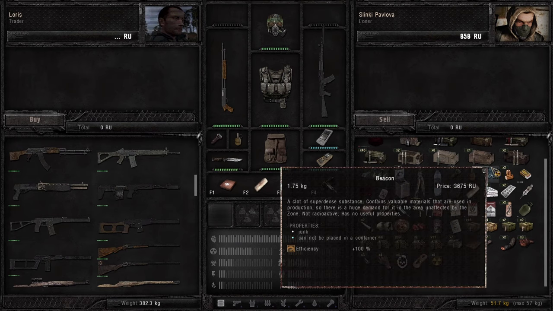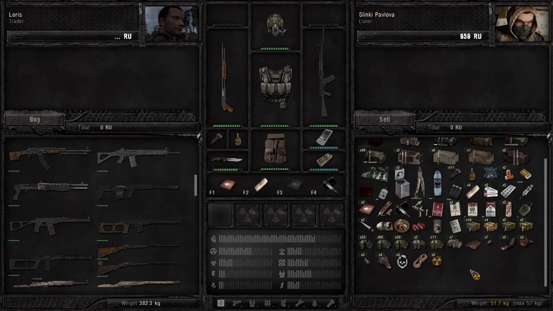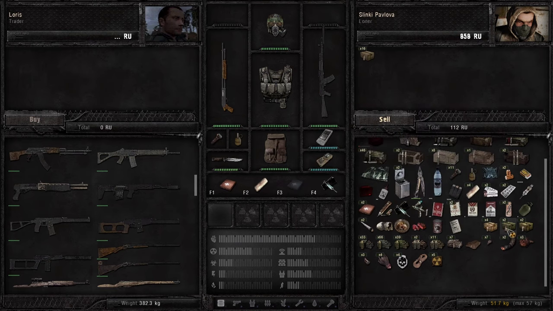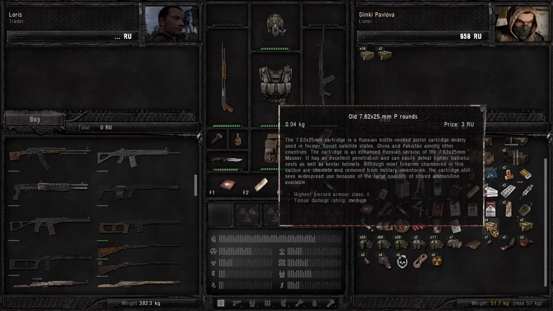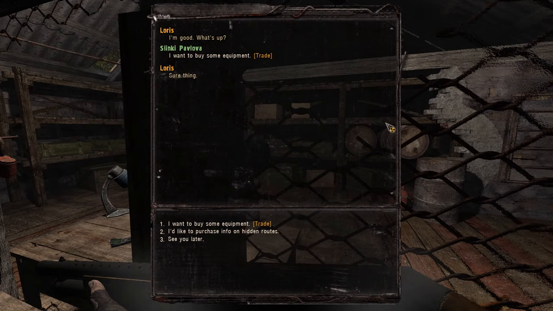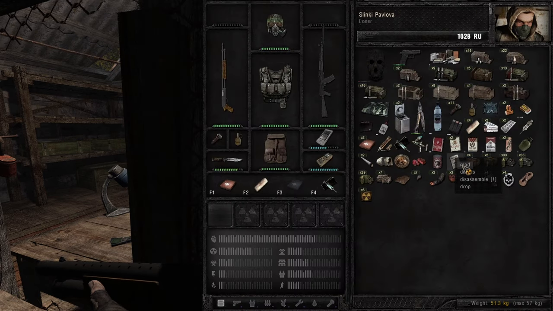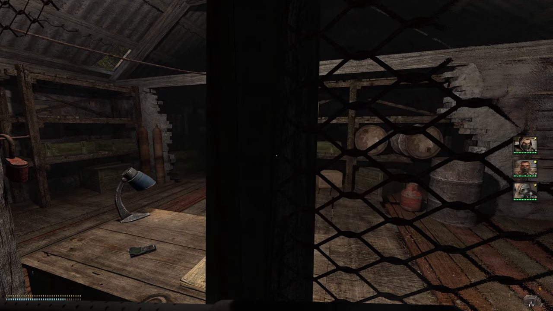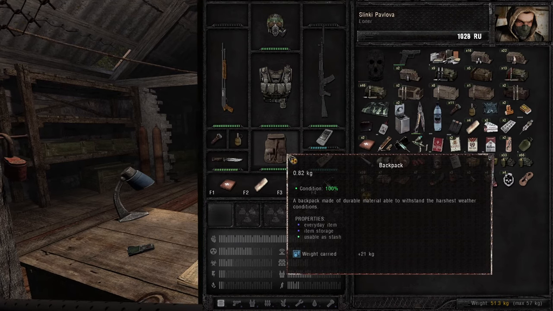Yeah, so I think we could probably get about 7k for this one if we went back to Yantar. The rope and stuff I can keep. I don't really care for any of that. We'll keep these old ones because we can break them down for ammo. Don't really care about those. Same with those. Did we read that in the end? I thought we did. I definitely want that tourist backpack. I want another backpack. And that one is huge.